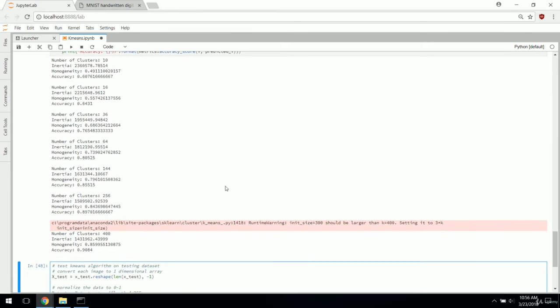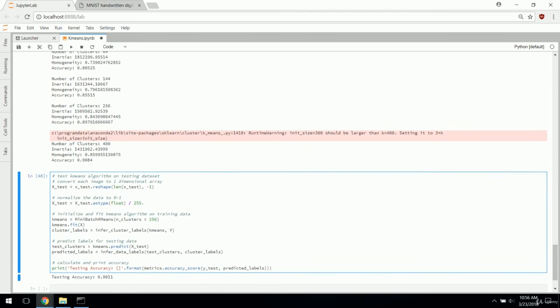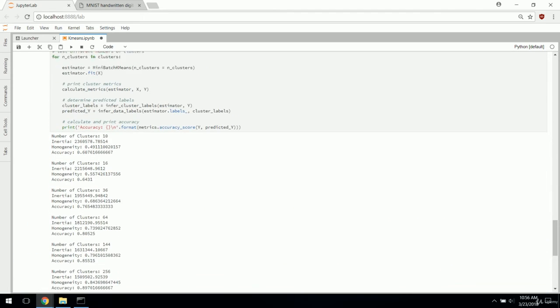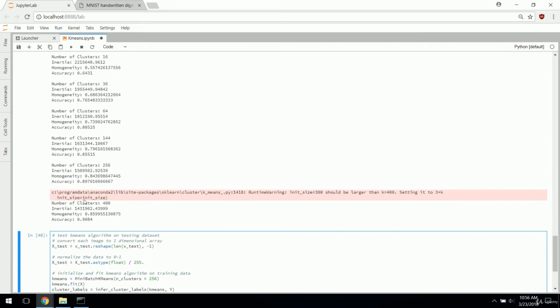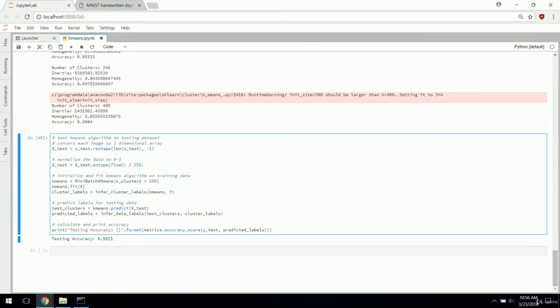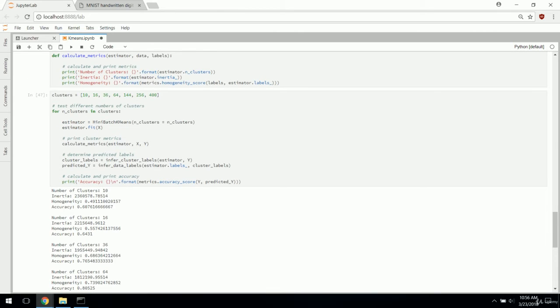A good side project you could potentially do if you wanted to explore this a little bit more is maybe fill in a more detailed list here and run this for an increasing number of clusters and then calculate the accuracy on the testing data set and see at what point does it start to level off. At what point do you hit the number of clusters being too high and the accuracy even start to decrease potentially. That would be something interesting to look at.